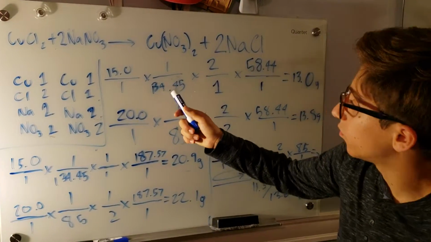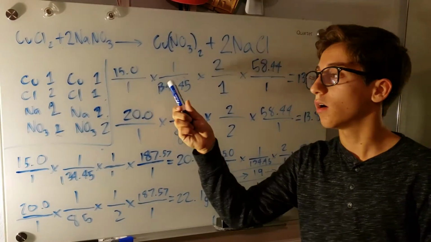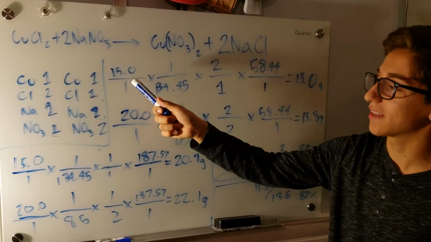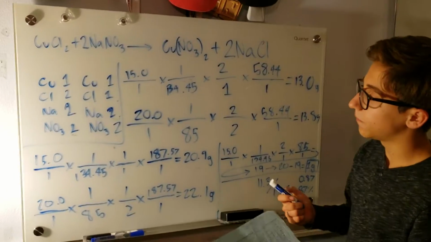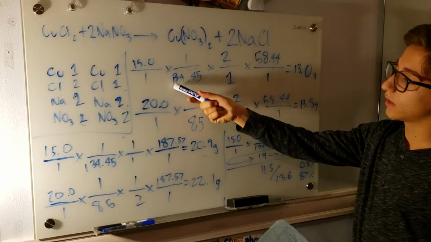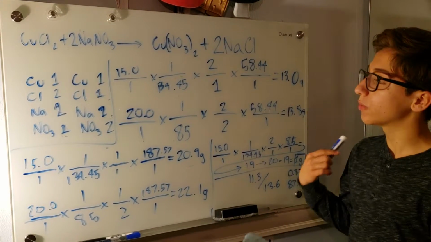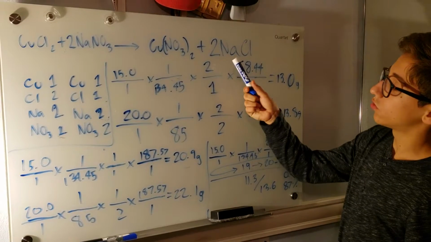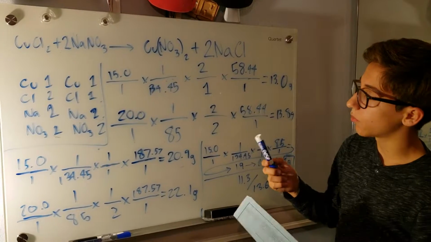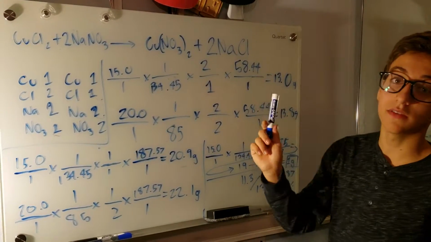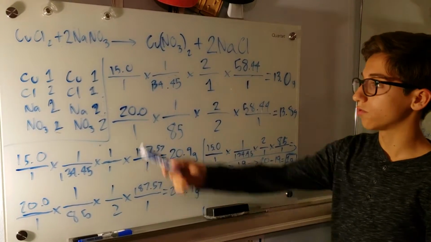What we had to do was find the molar mass of copper chloride, and that's when we use our periodic table. It's 1 copper and 2 chlorides, and we get 134.45. Now we're going to multiply this by the ratio, and it's 2. The top number is always the ratio of the number we're trying to find, which is sodium chloride in this situation, and the bottom number is the ratio for the number that we know, which was copper chloride.